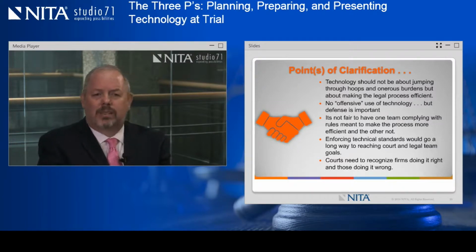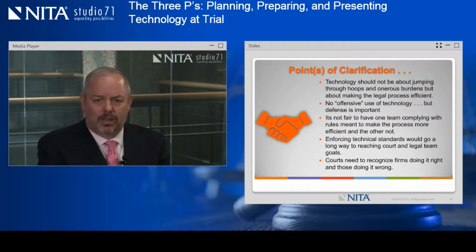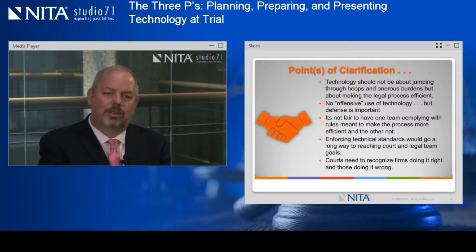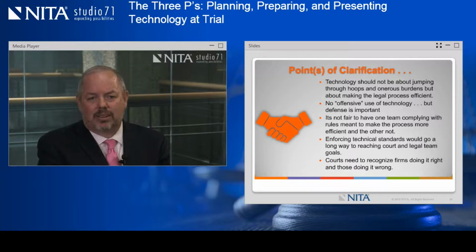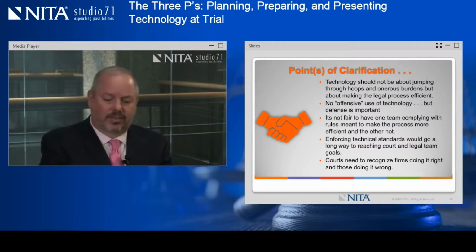There should be no offensive use of technology, but defense is important. What I mean by that is standing up to burden shifting and making sure that both teams are complying with rules meant to make the process more efficient. And sometimes they don't. So it's important that enforcing technical standards would go a long way to reaching the court and legal team goals. And courts need to recognize firms doing it right and those doing it wrong.